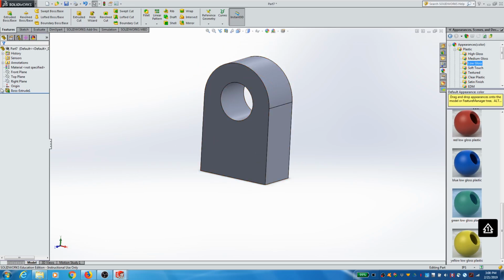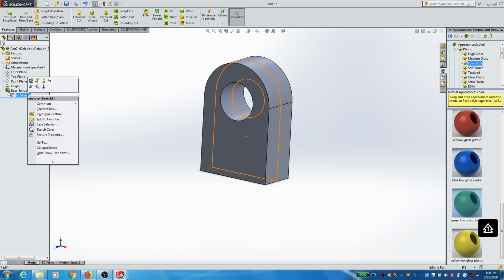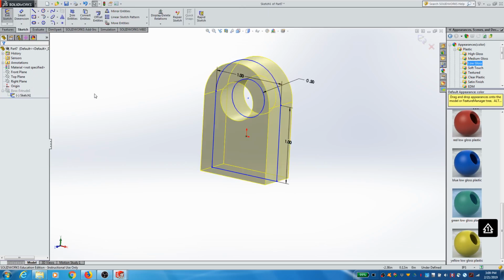Okay, so I mentioned I want to do this in the sketch. So what I'm going to do is I'm going to drop down here. You notice this shows me a record of everything I've done in this part, right? So I sketched first, I made this tombstone shape, then I extruded it out to create the tombstone. So if I go here to sketch and I right click, this guy here is edit sketch. This is going to pull me back into that sketch and allow me to make changes.